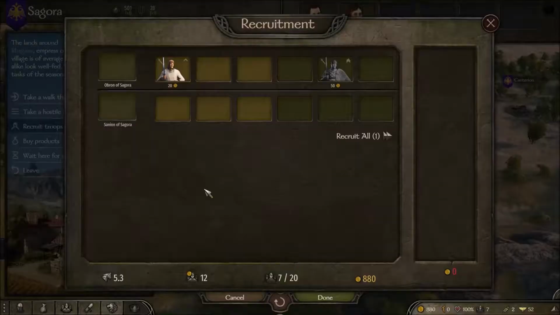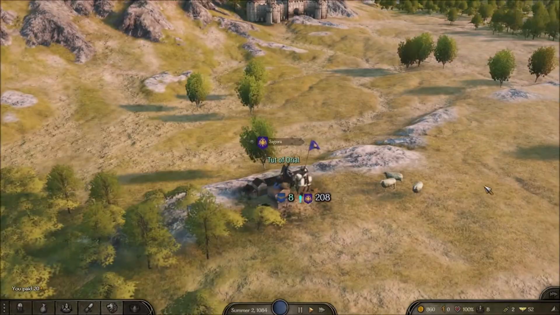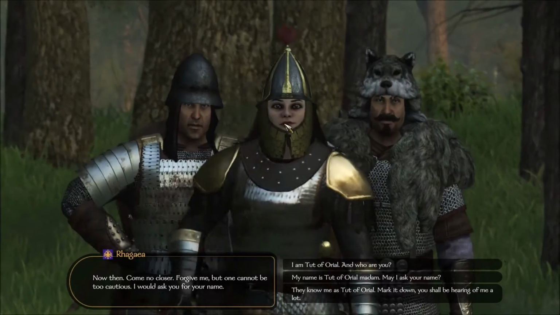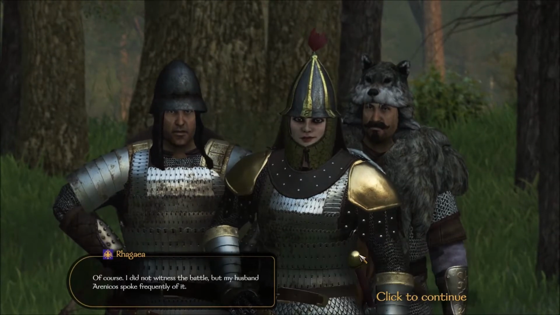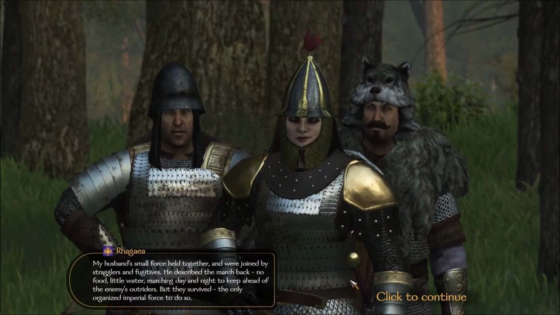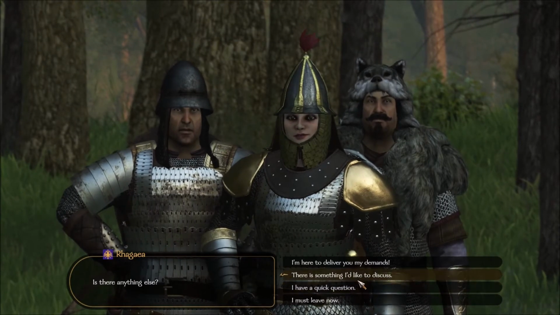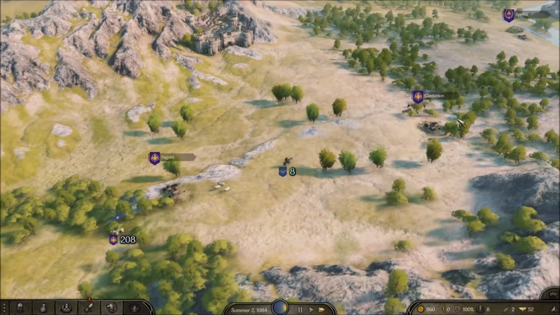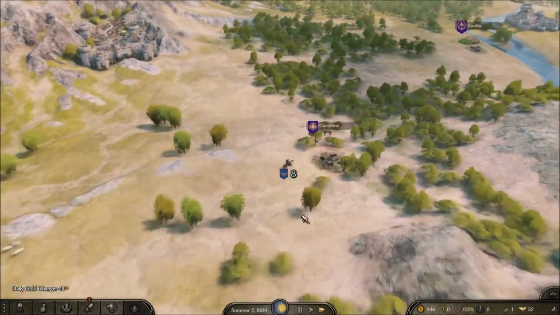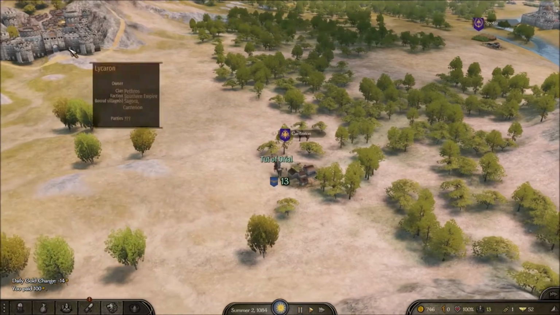See, that person, Regea, who is actually the Empress of the Southern Empire, does have a mission for us. Let's see. And she does know about the Battle of Pendraic, so we can talk to her. So, yeah, we learn about that. That updates the quest log. And that's why she had the exclamation mark, because she had knowledge of it. So we're going to keep moving on. We're just going to try to get up to 20 soldiers, and then we'll go fight some battles.